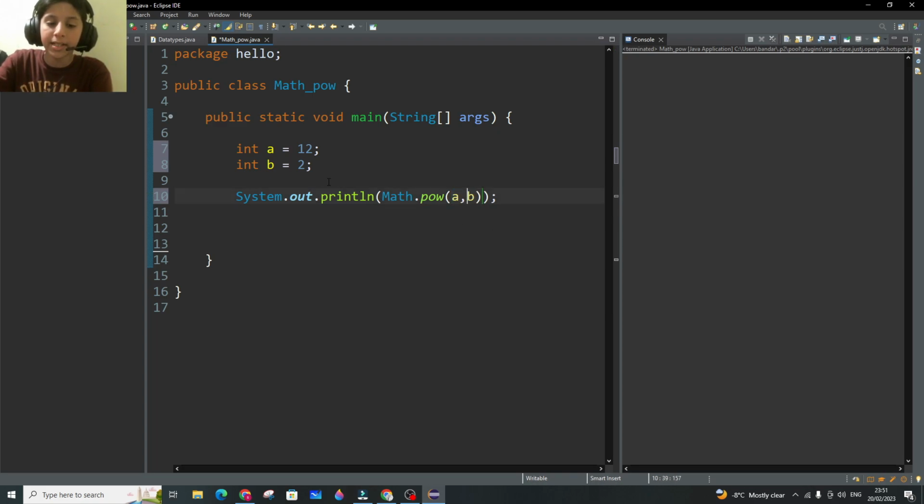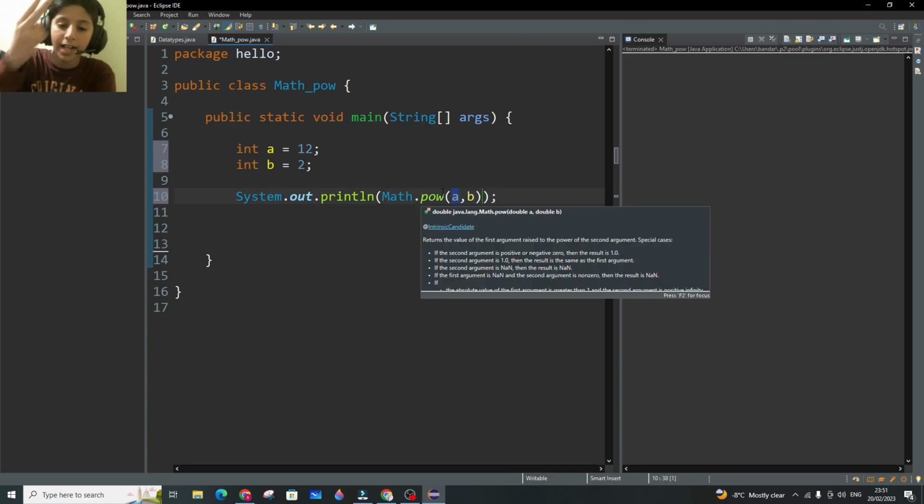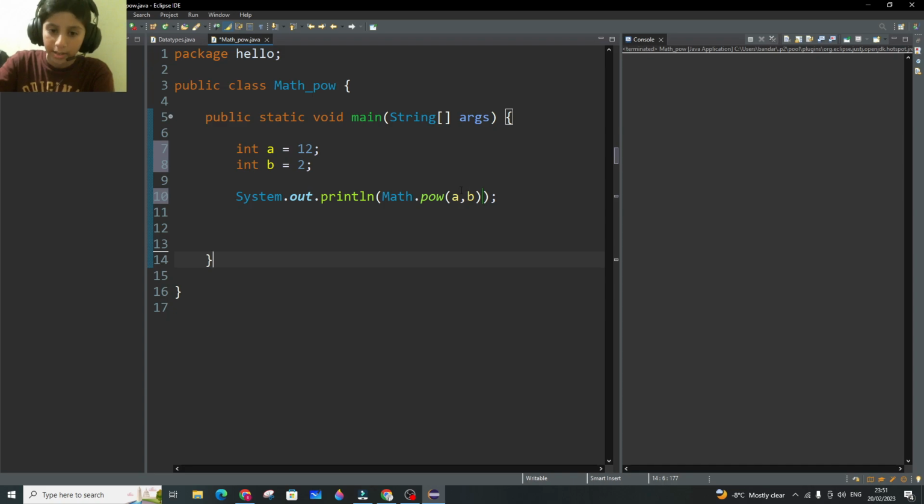So a comma b. We're just simply separating these two values by a comma.